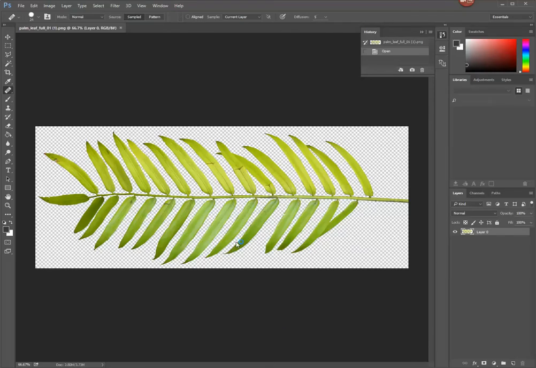Alright, so there's the leaf that has already been detoured. Detouring an object properly is a good idea, but you don't really need to. That one was a PNG that basically has an alpha channel already. Basically, transparency is an alpha channel. The problem is Maya will see anything black and white using a PNG as an alpha channel. So if you have black in your texture, then it'll disappear too.